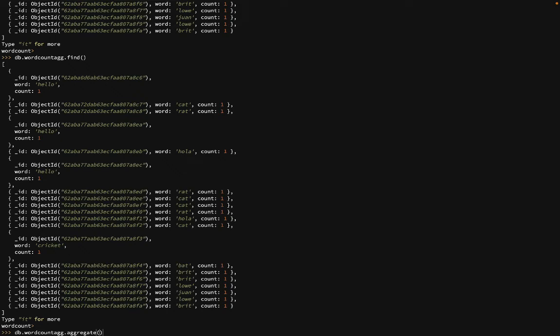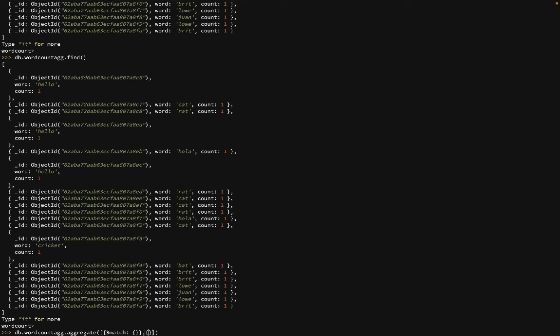And here we'll implement it this way: add the match, and the match is used to filter the data which we will get through this aggregate function.